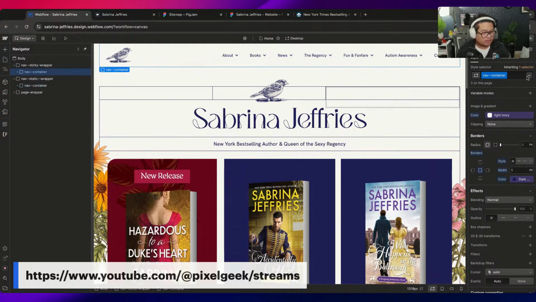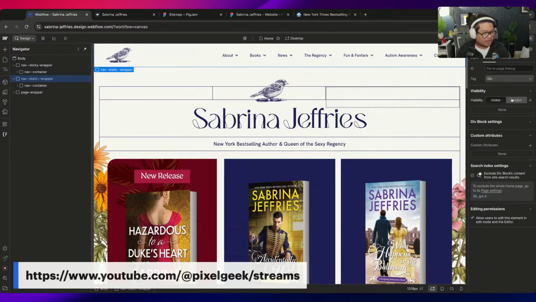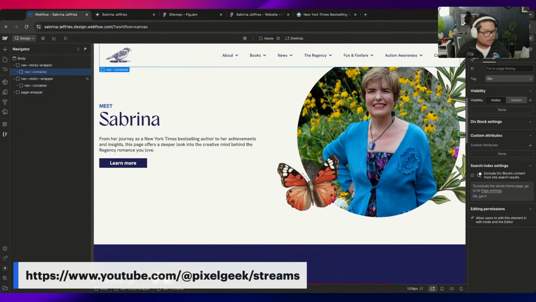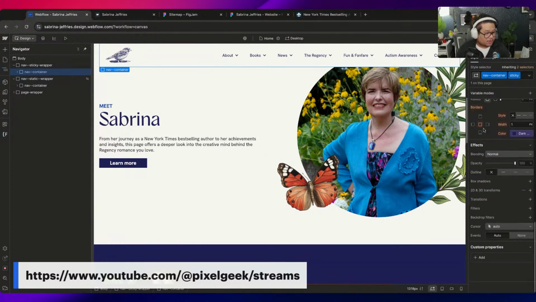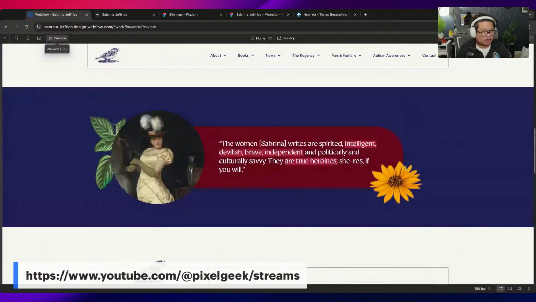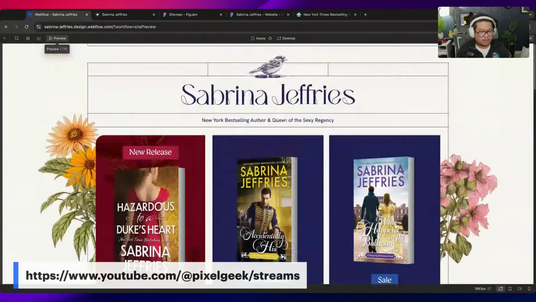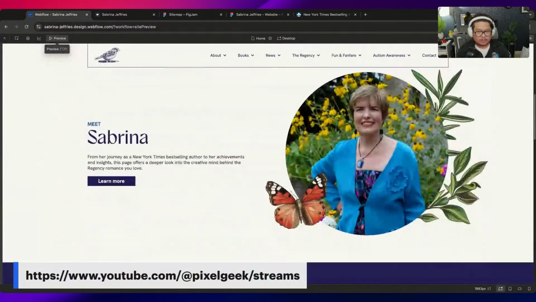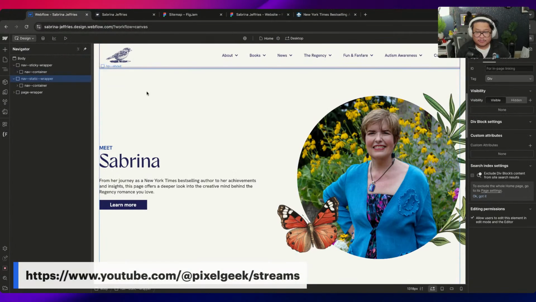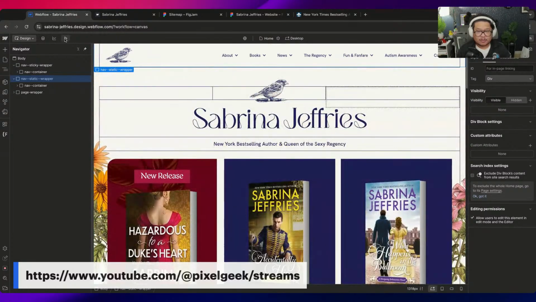This one right here is going to be sticky. So let's hide this for now, the static version. Okay, we have the sticky. And this one is going to have the background border color. Boom, boom. There we go. That's exactly what we want. Very nice. Okay, static wrapper. Let's put it back. Let's preview.